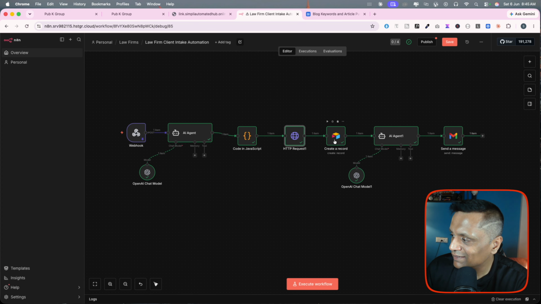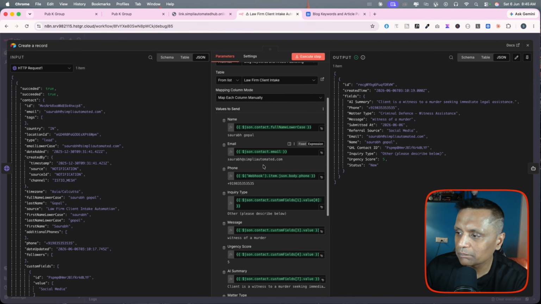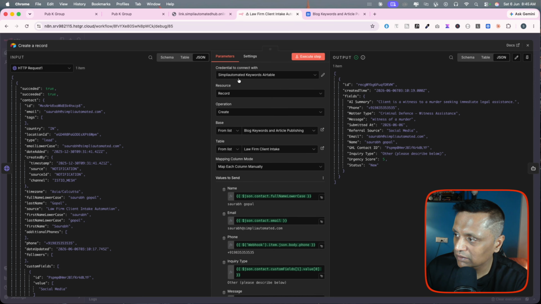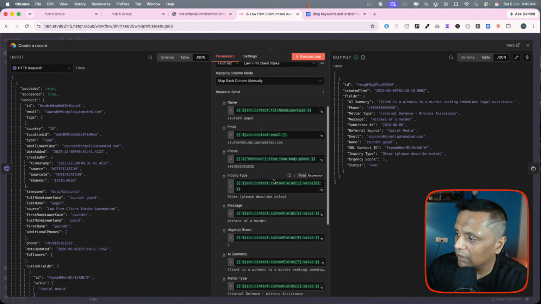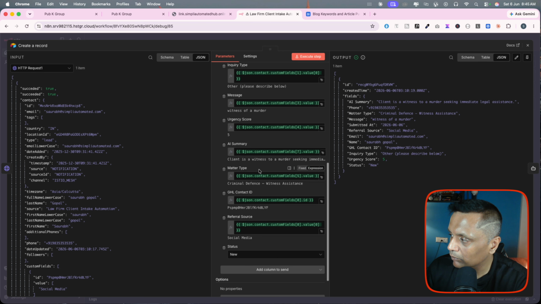And then what happens next is we have added a node for creating a record in Airtable. So here we are just mapping the values. I've selected my Airtable, connected the base and selected the table. And then I mapped the value from the previous output in this particular Airtable node.